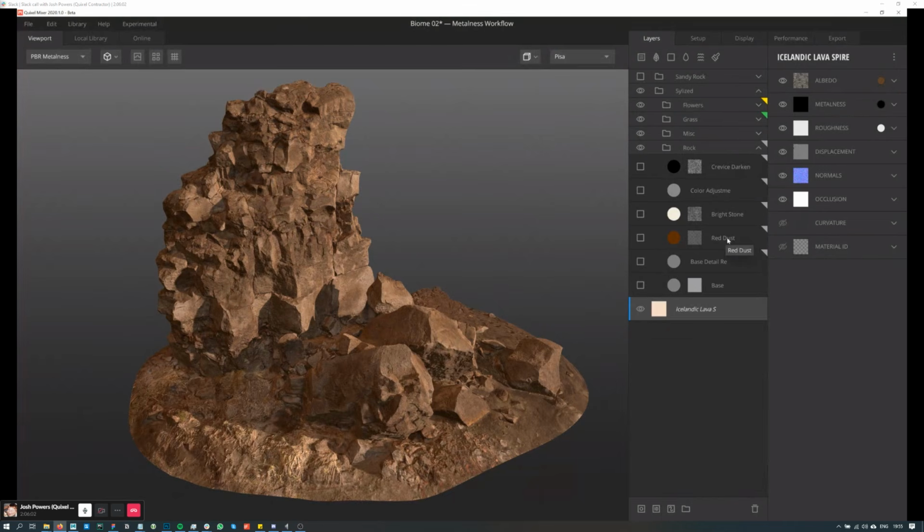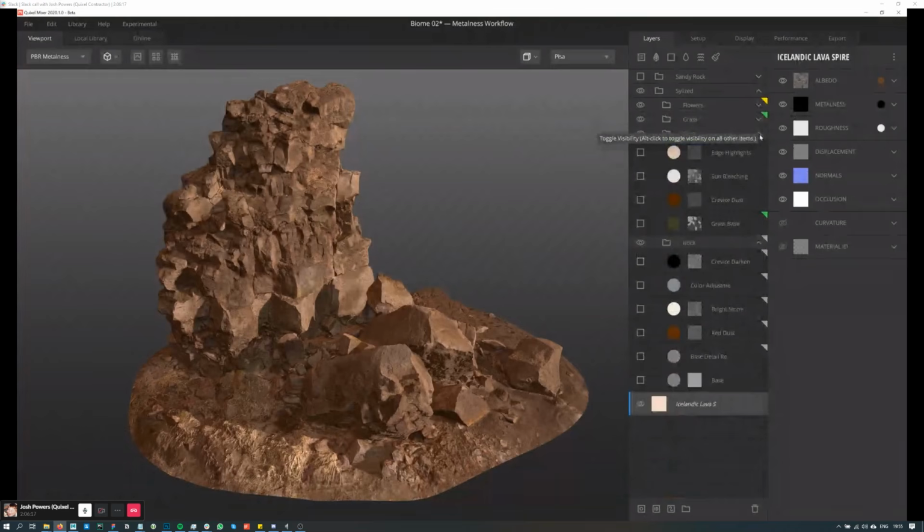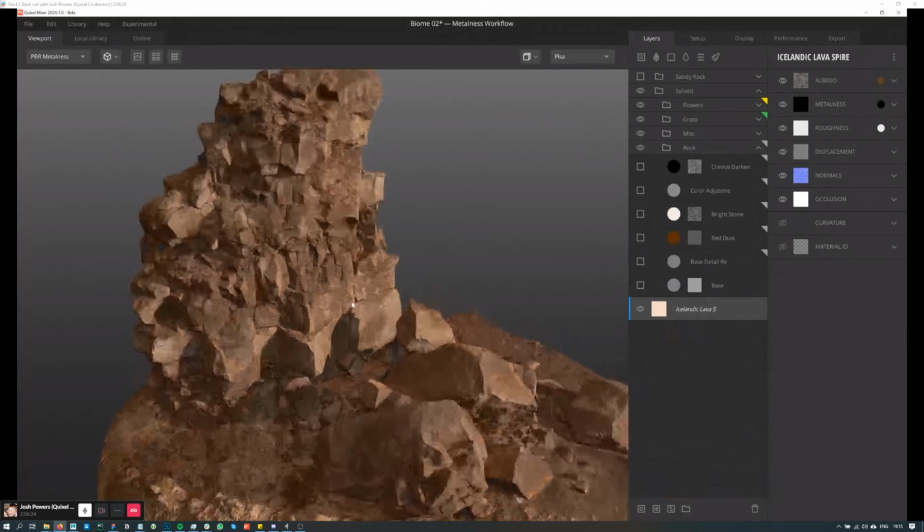But beyond that, we can go even further, and we can change styles. Just by loading up a scanned asset, we can start adding layers, and I believe that every layer here is pretty much all solid fill layers. So there's no scan data happening here, but we're using the base mesh as a launching point.